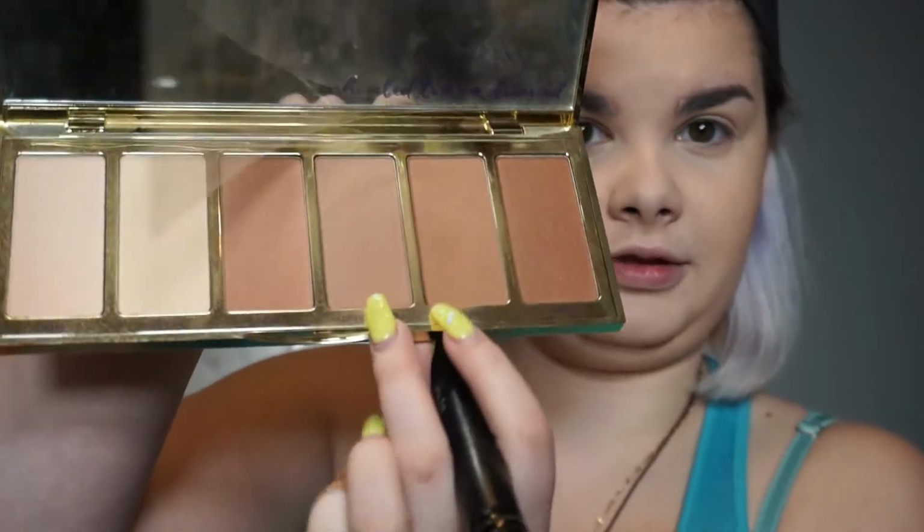I'm gonna go in with the Physicians Formula Butter Bronzer, just to add a little bit of color back in our face. I want the color back in my face, but I still want to look natural-ish. I am gonna go in with Princess Cut and Angel again, which are these two.